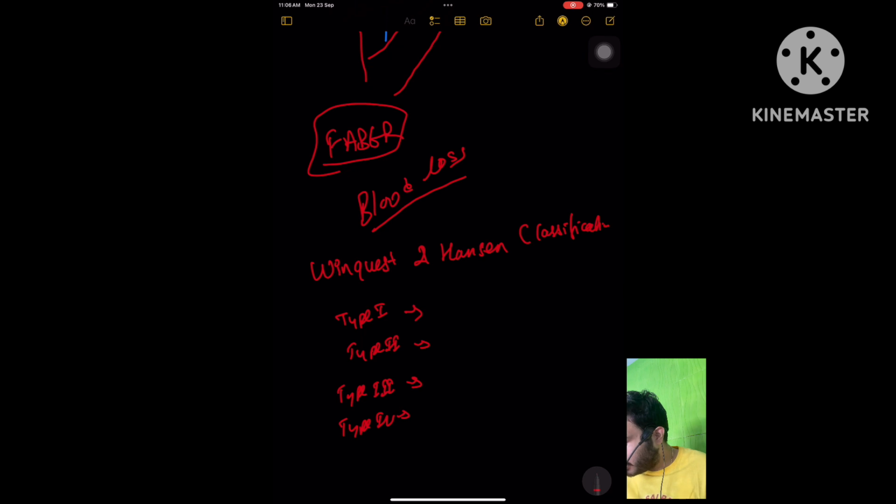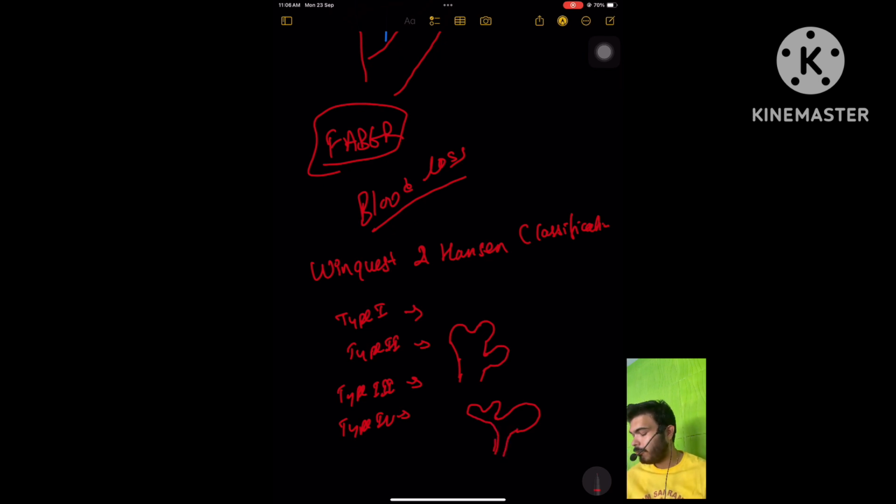Suppose this is a fracture, right? Suppose there is a shaft fracture, and the fracture site is attached to your shaft in this way. Second, I would like to give an example. The second one is actually going distal like this, okay? So this is just for understanding purposes, okay?